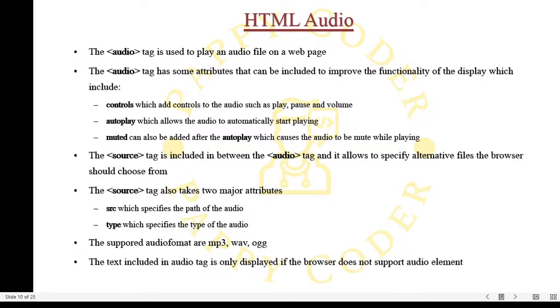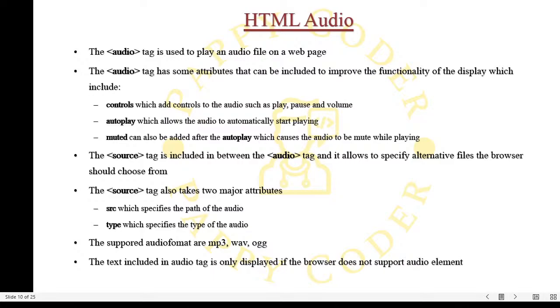Now there is another tag that is actually specific to the audio tag, and this is the source tag, which can be included in our audio tag, and it allows us to include alternative text. We are able to include alternative text in our code. Okay guys, so if we have the source tag, we can have multiple files, and the supported file formats are MP3, WAV, and OGG. The source tag has two major attributes, the src, where we specify the path.